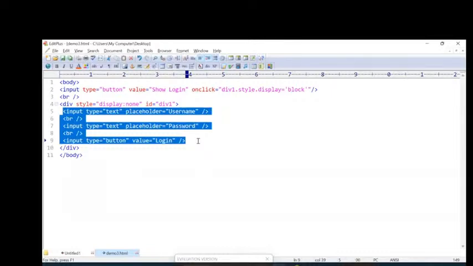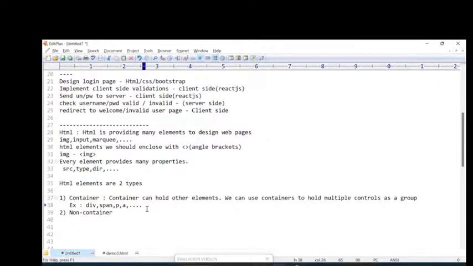So this is the purpose of grouping. In our projects, whether React, Angular or any other, we are creating forms: login forms, registration forms, different types of forms. From that point of view, we take the support of the div tag, span tag or any other container. Each container has its own functionalities, and we will discuss those now. First of all, what is a container? Is this clear? Any questions you want to ask at this point, you can ask me.